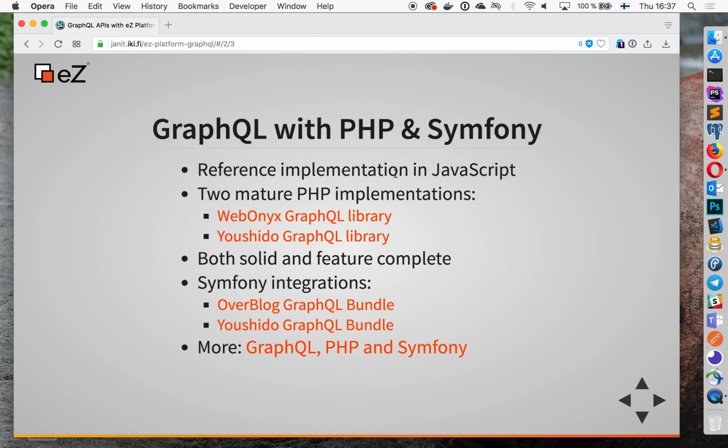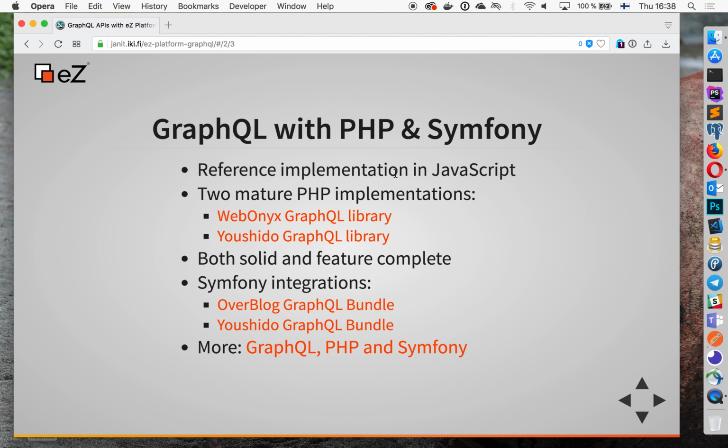So anyway, with GraphQL and PHP in general, the reference implementation of GraphQL is, I think, in the Facebook repository. It's a JavaScript implementation, which just says this is what you could do, or this is how it should work. There are two different PHP implementations, the libraries. Well, there are more, but these two are the most prominent ones.